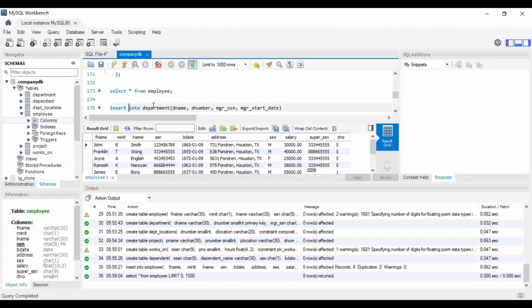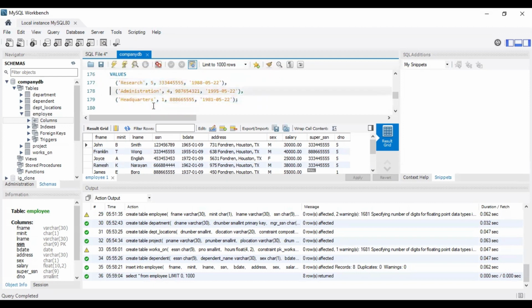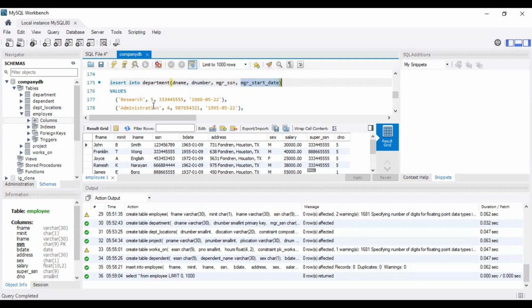Now similarly, we have to insert the values in the department table. Same, first row, second row, third row, 3 rows. See, in department we have department name, department number, manager SSN, manager start date, and values we have to give.